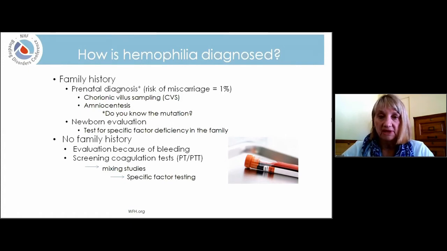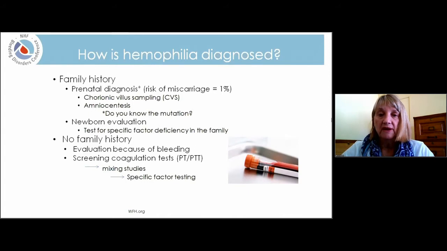If we know mom is a carrier, but we don't have the mutation, or if the family has elected not to do an amniocentesis or CVS pre-delivery, once the baby is born, cord blood can be obtained in the delivery room and sent to the laboratory, and factor 8 or factor 9, depending on what the deficiency is in your family, can be performed on that blood sample and determine whether or not the baby is affected. This can also be done at a later point in time, but many women who are carriers of hemophilia want to know right away.